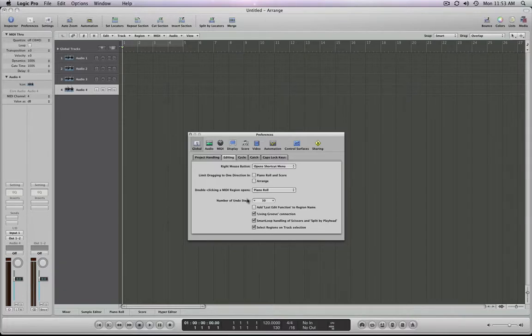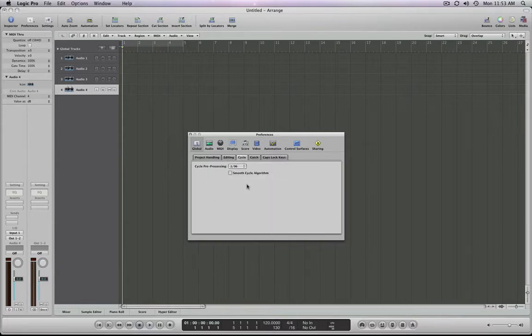Okay? So instead of going through every single option for time constraints, I'm going to simply go through them a little bit quicker. So cycling is making a loop. You've got a pre-cycle process. You can basically clean that up. You've got a catch. Catching basically means that Logic catches on to a section when you press play. Caps Lock keys, enable the Caps Lock keys to do certain things. The space bar can be a sustain pedal. So if you're using the little keyboard controller with the Caps Lock, you get some options there, and one of them is to make it a sustain pedal.